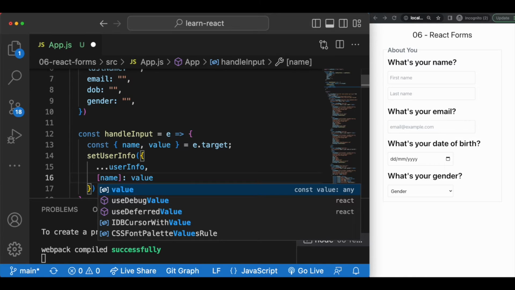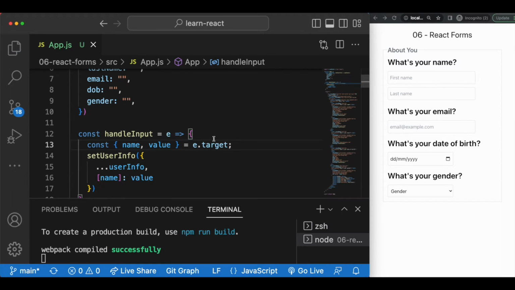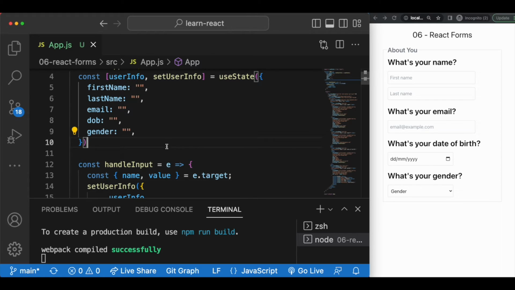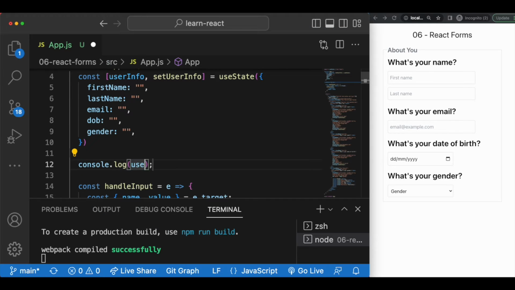The ... is used as a rest syntax here to collect all remaining elements into an array in the format of name and value. ... is also a spread operator which unpacks collected elements like an array into single elements. It's a bit like a suitcase. You're either packing things into it or taking things out.